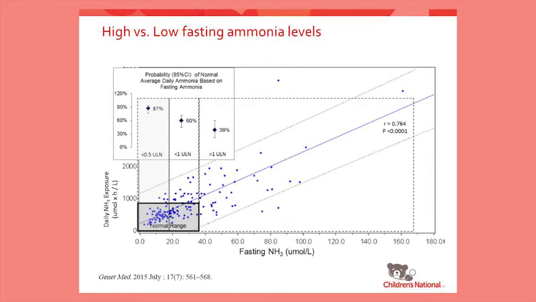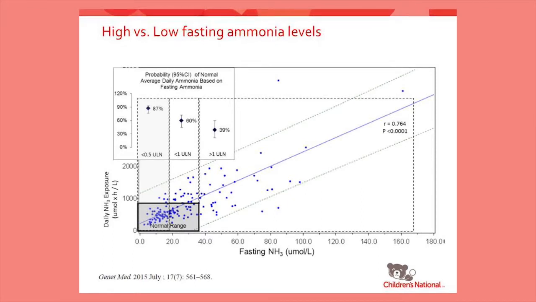I don't know what's the quickest conversion. I think it's like 0.6 to 1. I'm sorry, it's about double. I think the quickest way to look at that is maybe 40% more, something like that. So this range, below half of the upper limit of normal, is one group. The other group is between 0.5 and 1, and the other one is above 1.